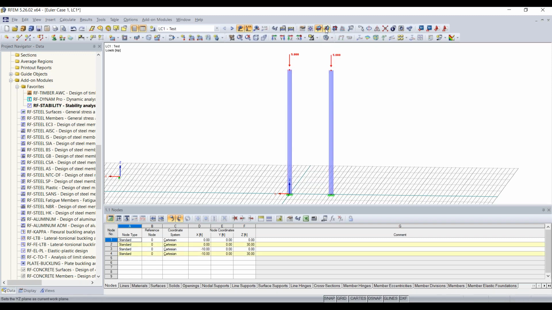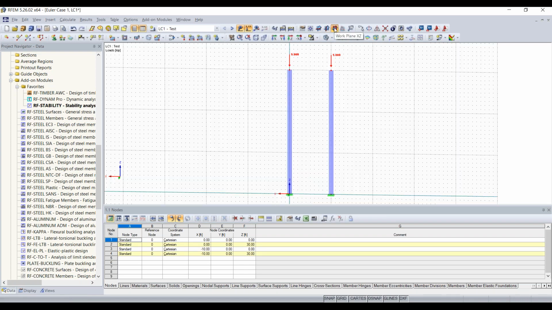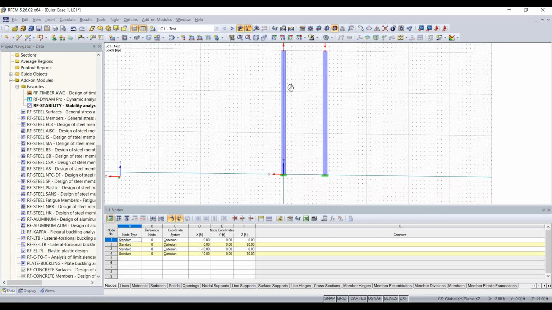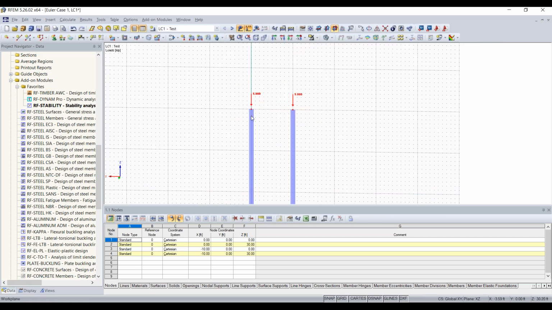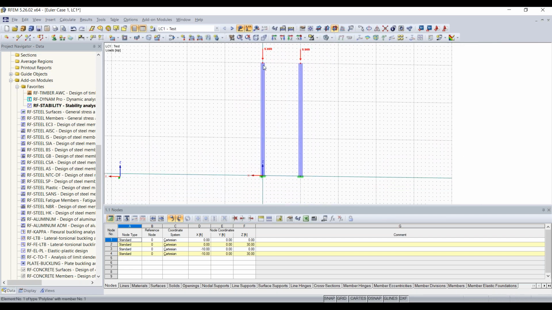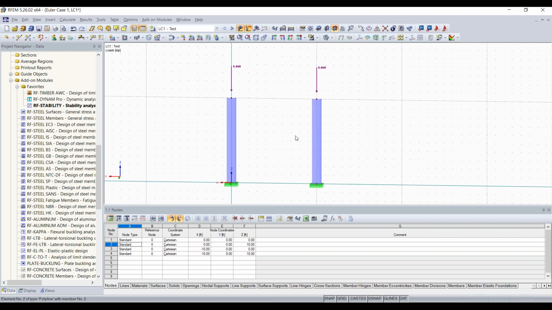If I change my work plane back to the XZ plane, I can simply highlight both of the nodes from left to right to only select the nodes. And then I can left click and just drag these down to about 10 feet. And now we have our columns for our frame.